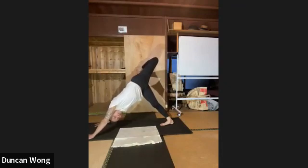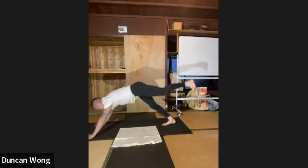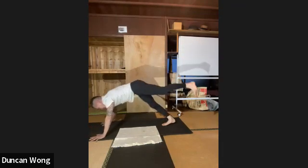4, 3, 2, 1. Kick back, take your press for swing flow option, or just press forward.